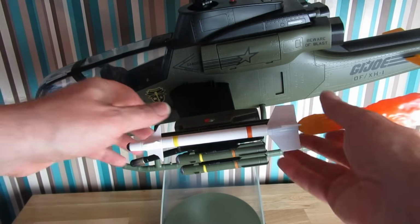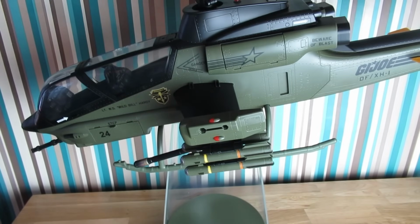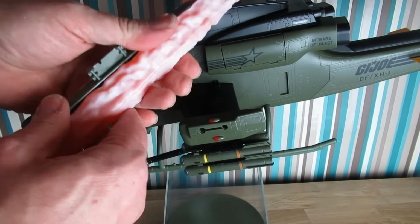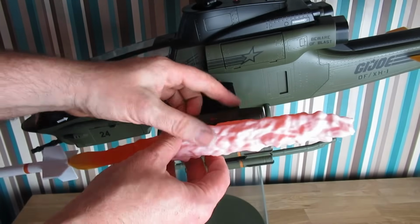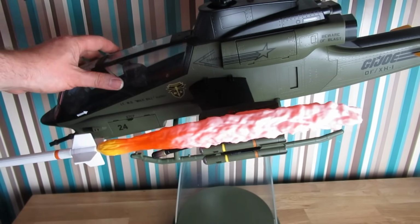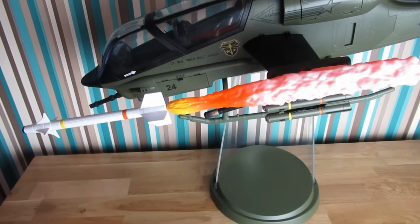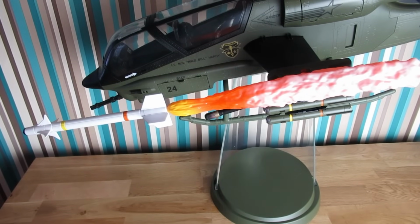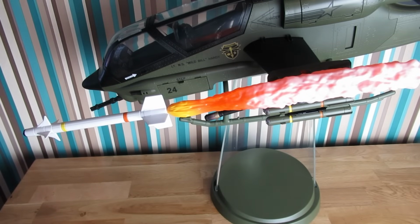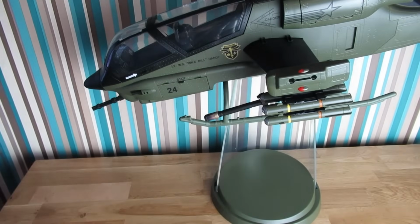It does feel a little heavy, but you can also pop the missile and set that in there, and then pop that back in, so you have a missile firing effect, which I have to say does actually, I was like, I probably won't use those, but that does look kind of cool, doesn't it? That does look good. Darn. Yes, that might be on my to-do list.